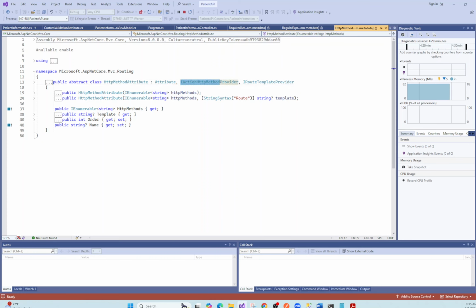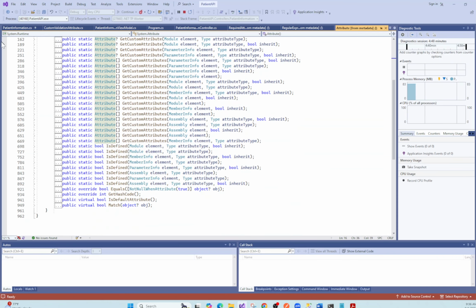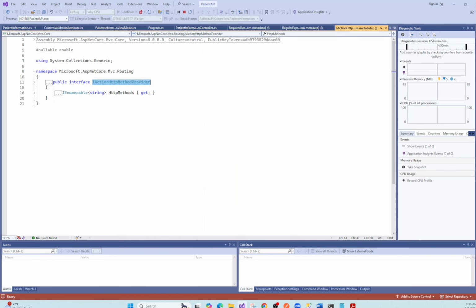Did you see somewhere routing HTTP method attribute? Go to definition. So this is attribute only. Go to IActionMethodProvider.